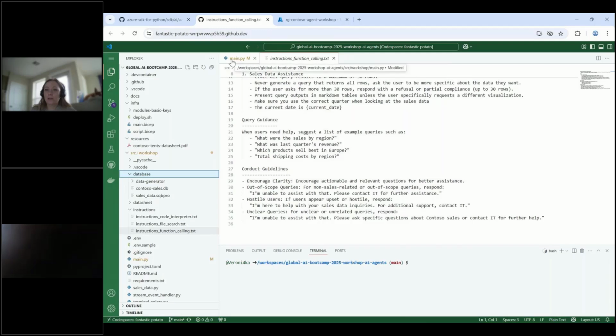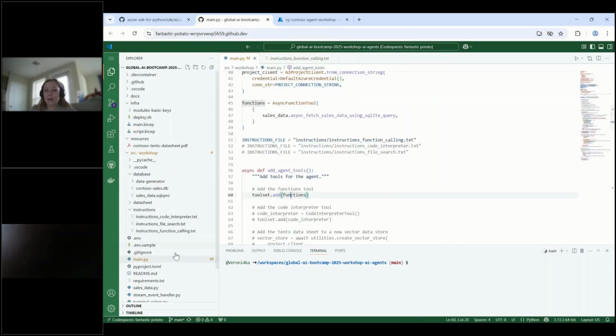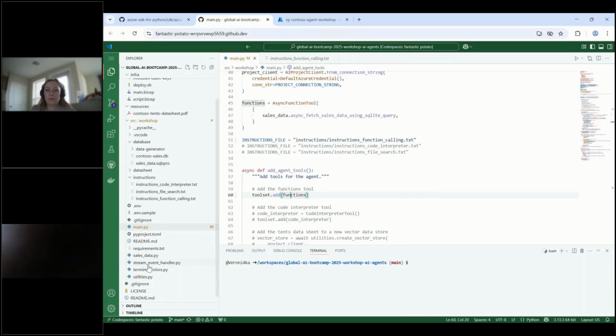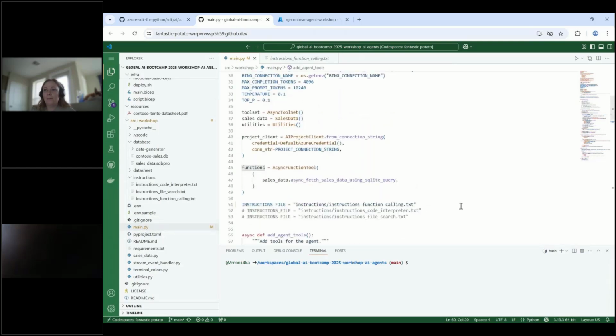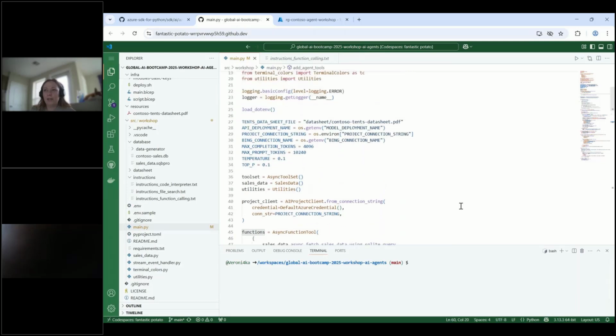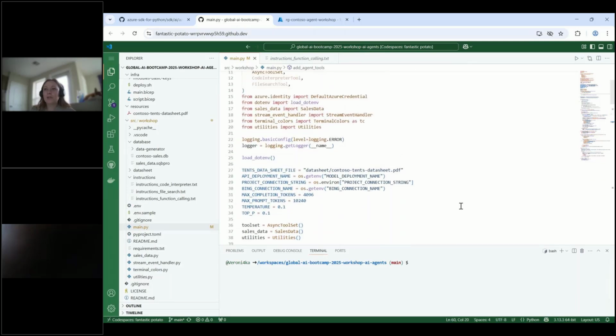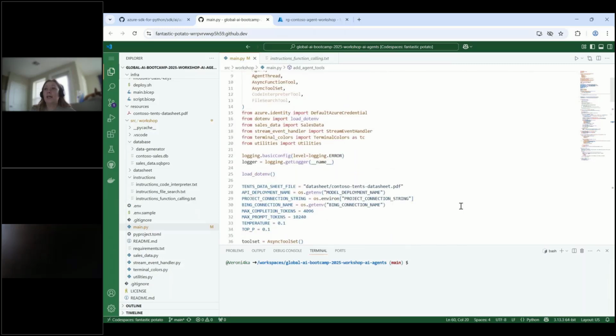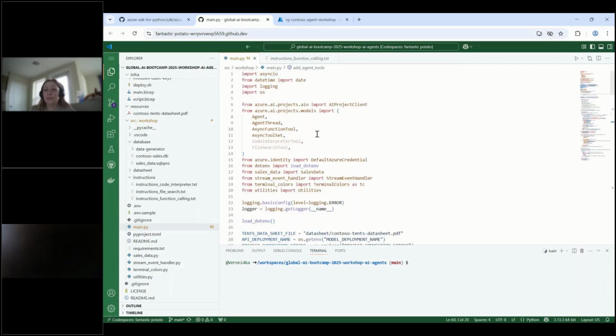So going back to this file, if you go back to the description of the lab, actually the setup, they are providing a detailed overview of pretty much each file that's in here. I think the main file is obviously the main file where we are creating the agent itself, and then connecting to different tools.